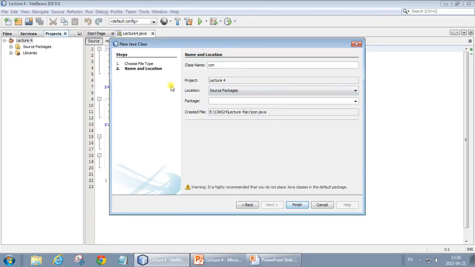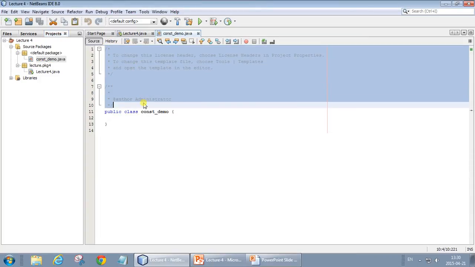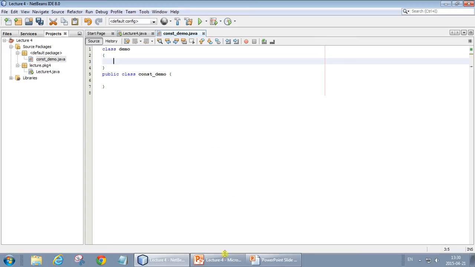Constructor demo, and finish. Okay, class demo. Now I want to make one constructor for this class demo. How is it possible? Just check the properties.